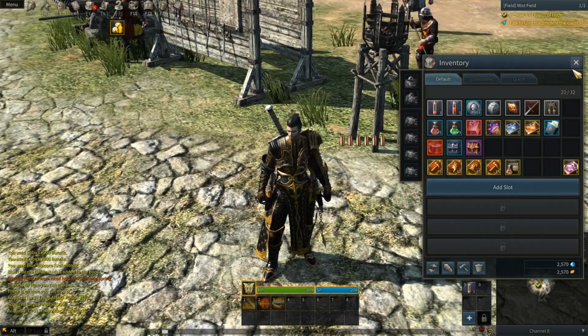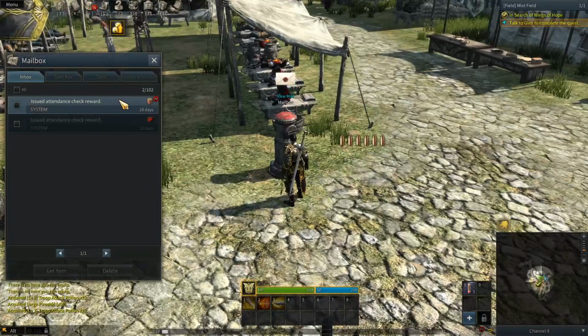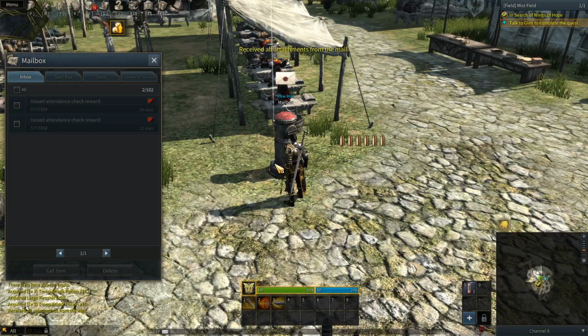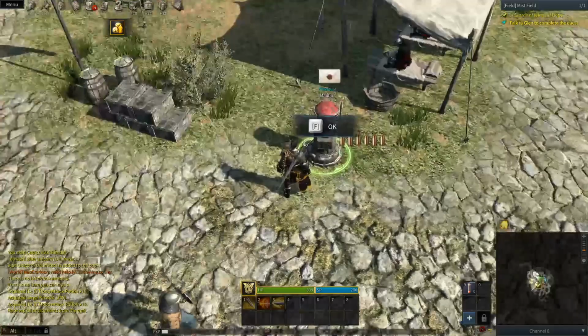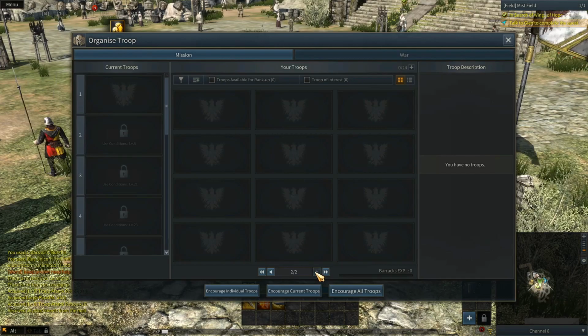Man. That's a lot of good stuff, guys. Holy cow. I'm so glad I checked out that box. Honestly, really am. What is this? Sweet. All right. Ooh. Where's that troops? Shoot.